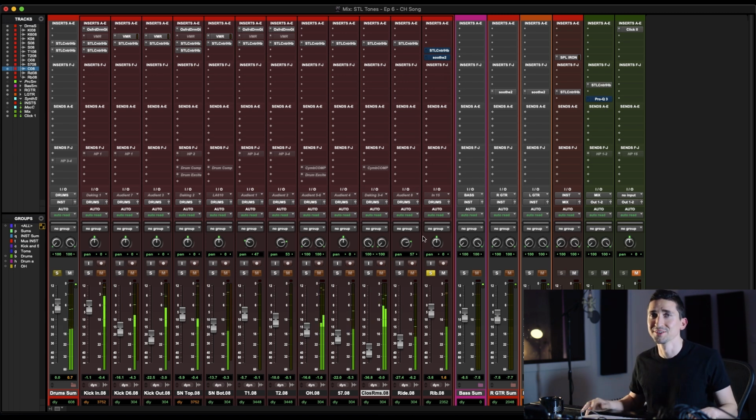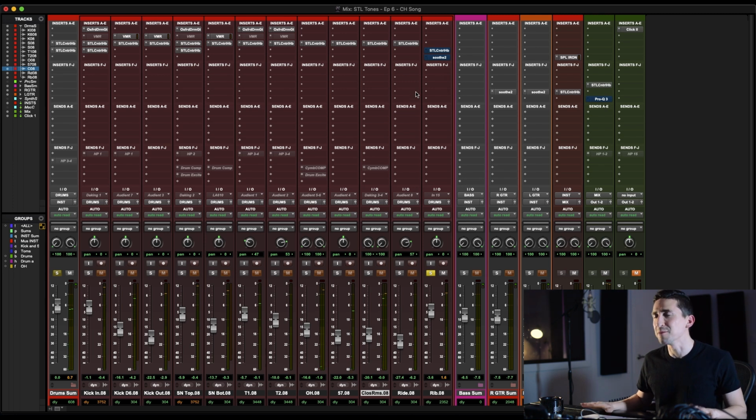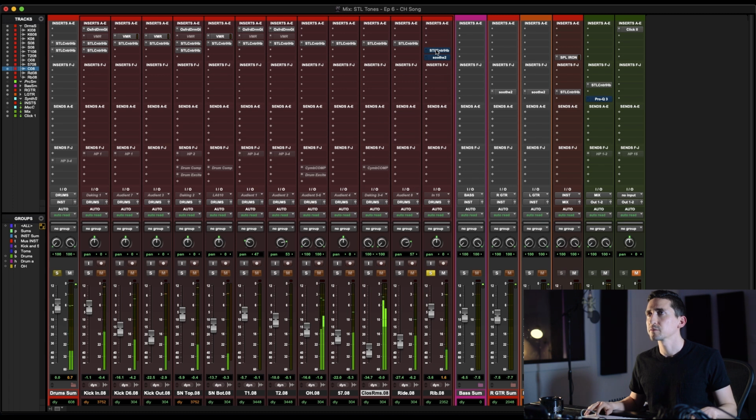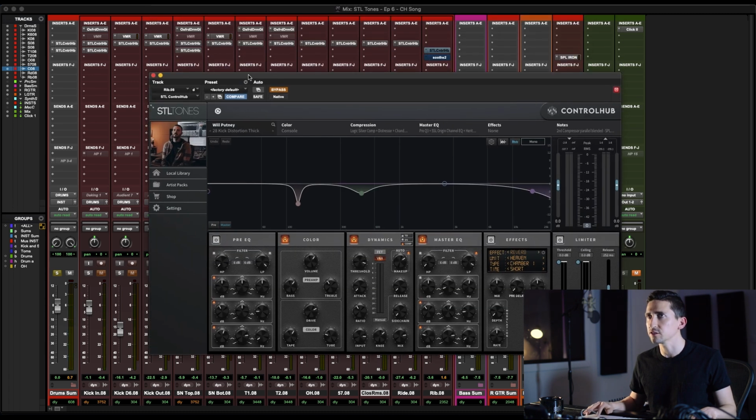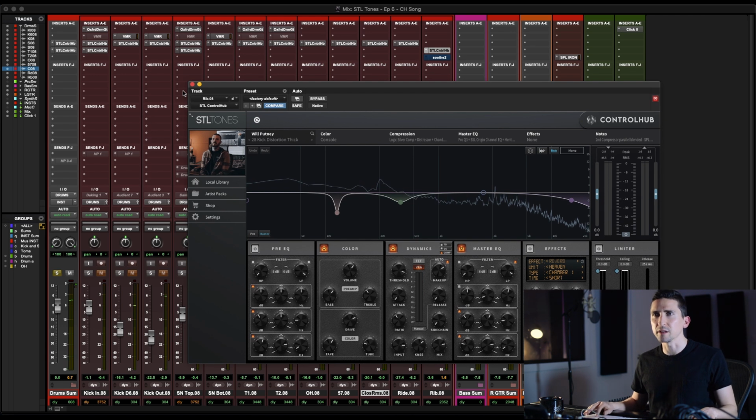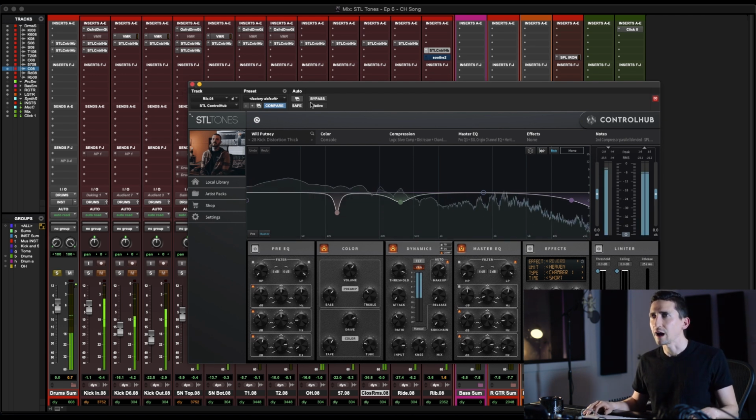Man, such a cool sounding mic. It's gonna absolutely start being something that I do way more often. And so let's see, Will Putney, kick distortion. Yeah, this is something that I would maybe even put through an amp or something like that. I really liked how this treated it though.